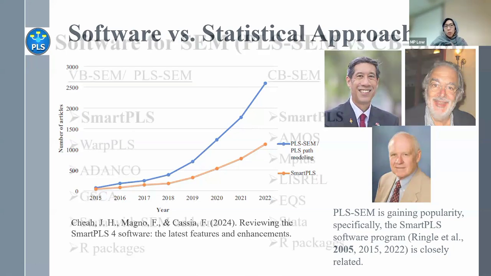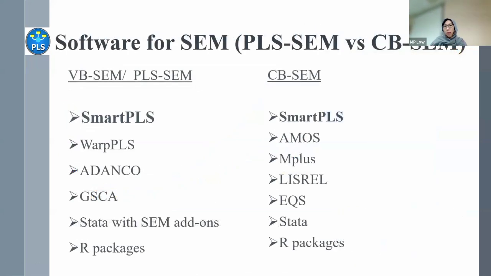Okay, now I zoom in a bit on the software that we can use to do different kinds of structural equations modeling. On your left-hand side here, for variance-based structural equations modeling, or PLS-SEM, this is the list of software that can help to do the analysis. For today's purposes, I'm going to look at SmartPLS. Of course, we have WarpPLS, whose interface is not as presentable as SmartPLS.